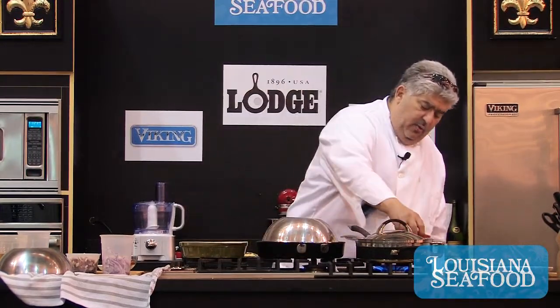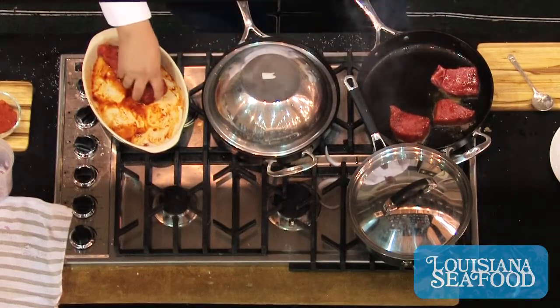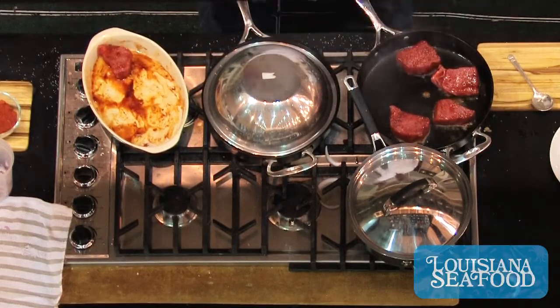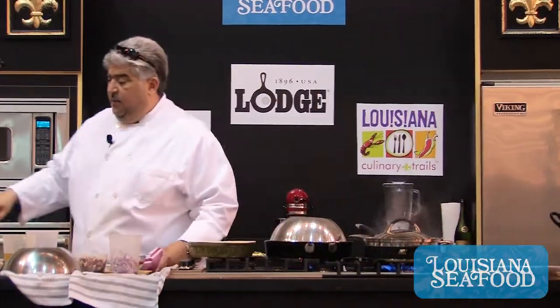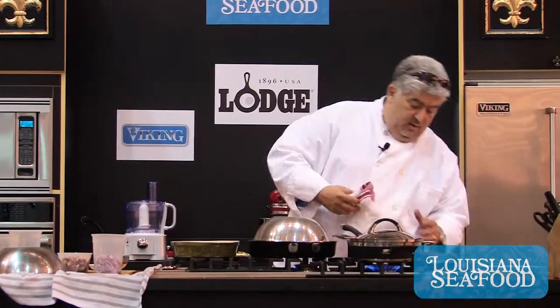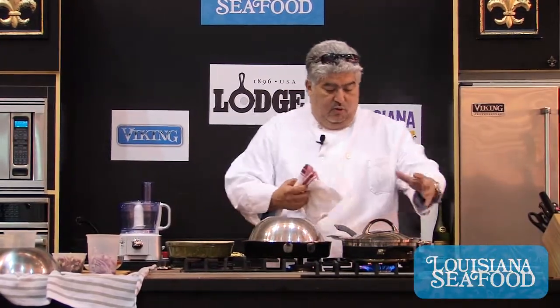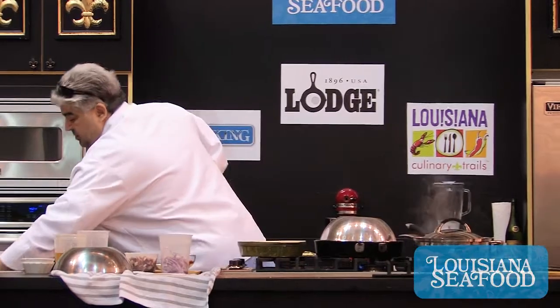I think typically in the house, what happens is people don't heat up their equipment enough. In the restaurants, we get our pan smoking. Now these are cast iron skillets made by the Lodge Company, which is really the real heavy cast iron, like the old school ones, but it's got the stainless steel on it. These retain heat really well. So we like to cook on cast iron.